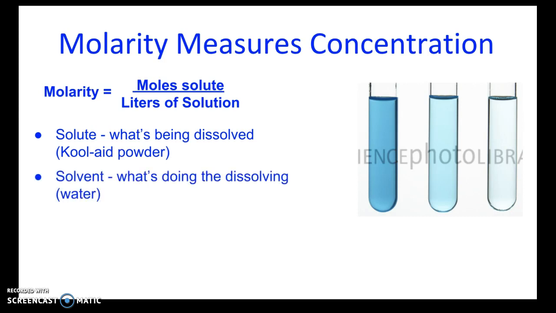The solvent, on the other hand, is what's doing the dissolving. So if you were making a Kool-Aid solution, you would take the powder and you would dissolve it in water. So the water is the solvent. The solution is the result of that. When you mix the solute and the solvent together, it's the Kool-Aid drink. So it's not the water, it's not the Kool-Aid powder, it's the Kool-Aid drink.